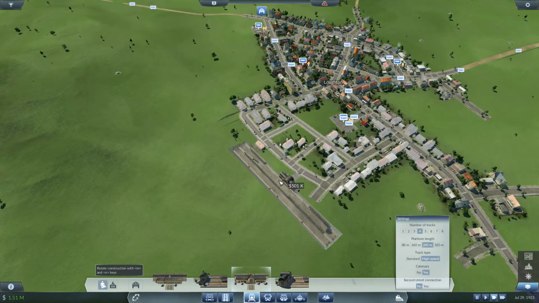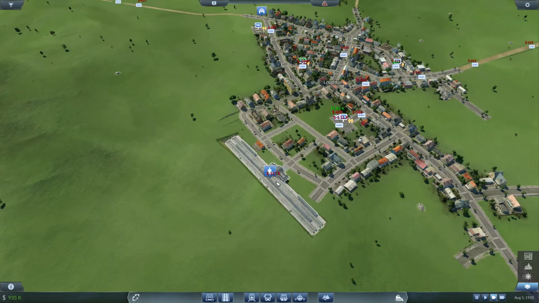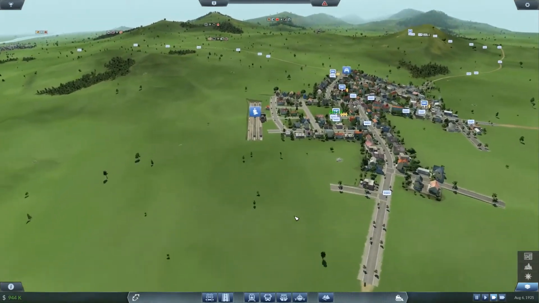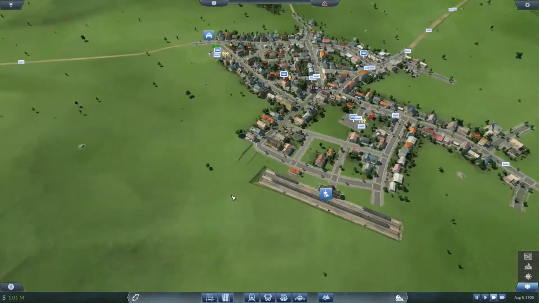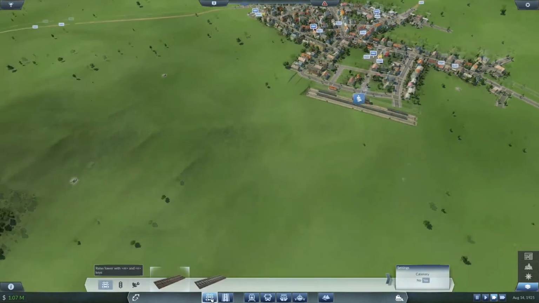Building it more this way costs less, and at that junction there I think will be the best. So it's going to cost me 517k all in all. But that is the line finally built, and I think that's quite a good location for Loughton. The good thing about Ryde and Loughton is they have connects, so we can go ahead and alter them. So let's go ahead and start building the line.